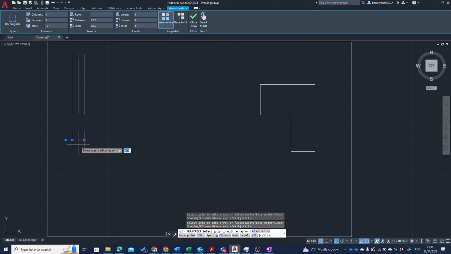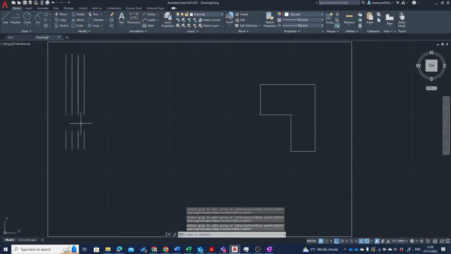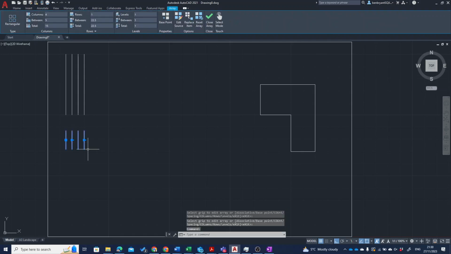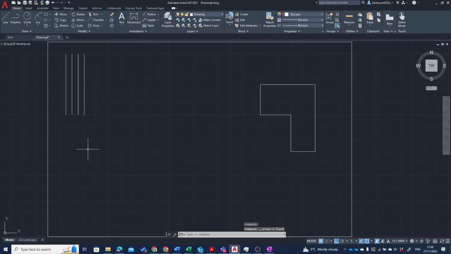And it'll also do exactly the same for you as well. So it's count 4 rows, 4 columns, 5 between, 15 in total. Tick that one off. So that's also another way. Slightly longer than an offset, but you can use the same process as well. So I'm just going to delete the array now because I don't need it anymore. So that's that element done.